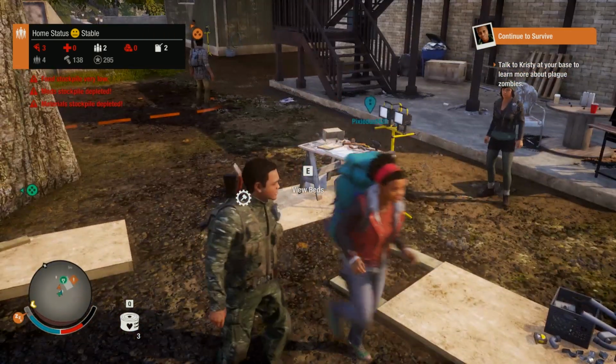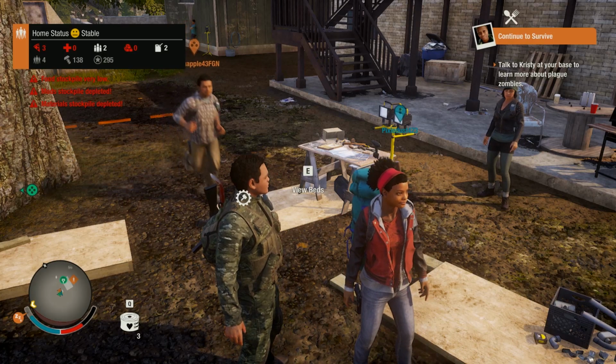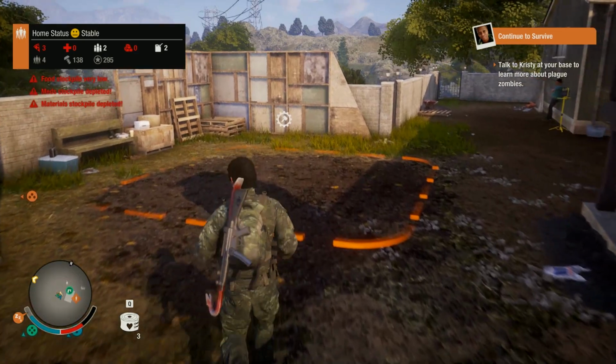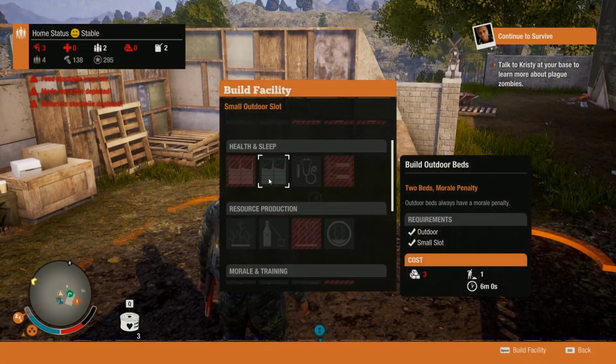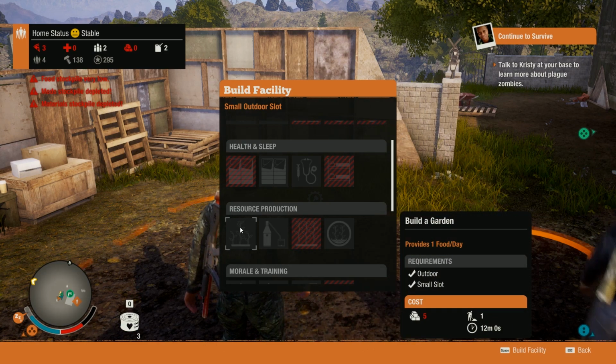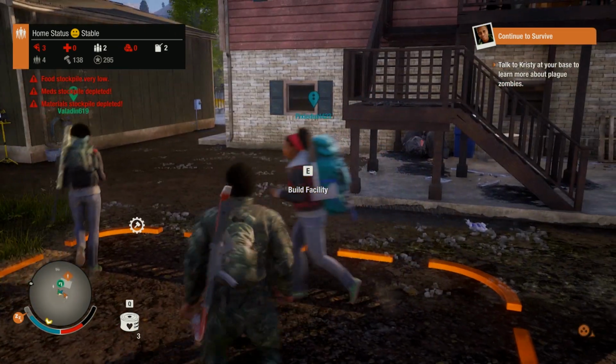What is this? It's building beds because our people are sleep deprived. We need more beds is what it's saying. So we need to go and get more materials, by the way, in order to build our garden. We need 5 building materials. So we need to go and do that.